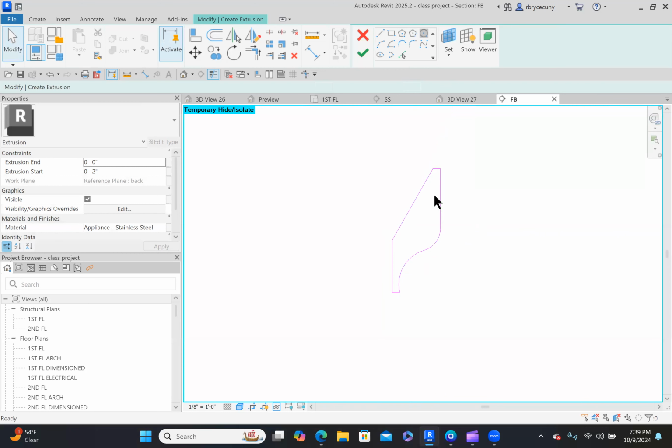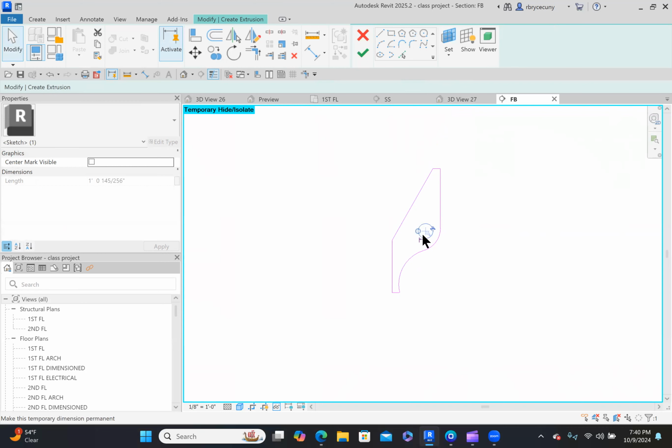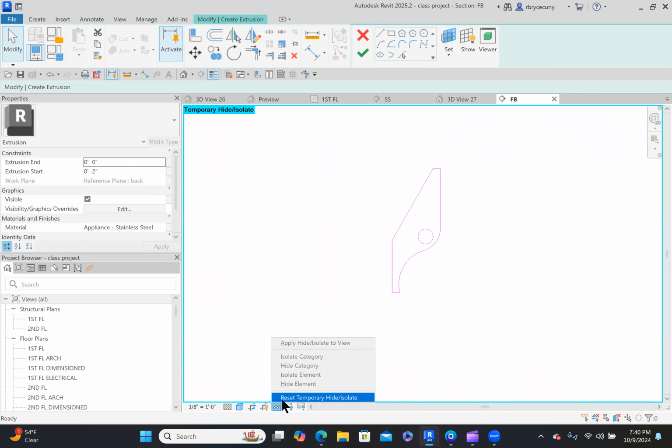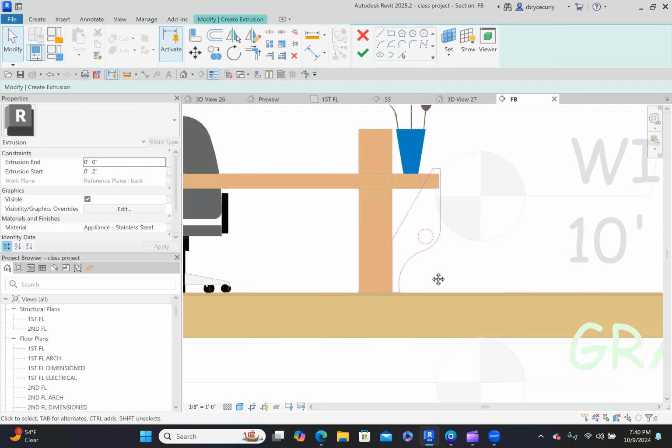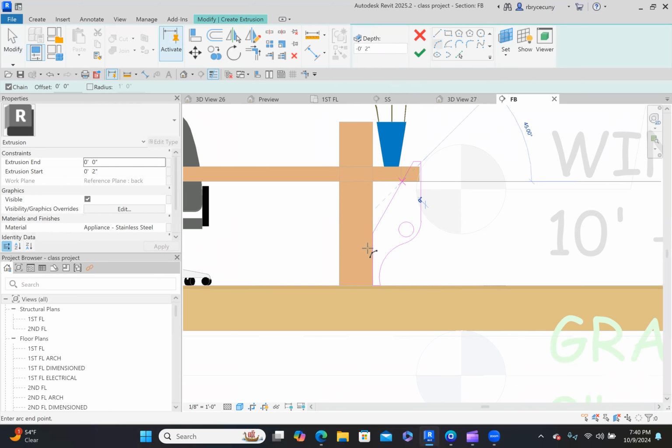Let's put a circle in there. SC will get the center of that circle. And I'm going to use the keyboard keys just to get it over like that. I don't like it. I'm going to reset the temporary hide. And maybe do something like that.